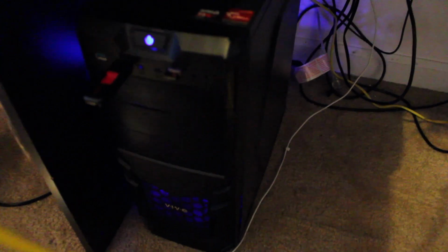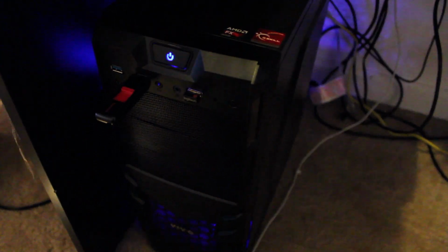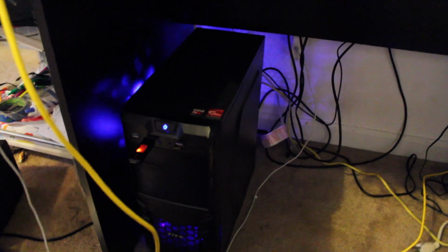So as you can kind of see, this is the front of it with the blue fan down the bottom front. It's got two USBs on the front and the USB 3.0, which, like I said, it stinks that you can't use it because the motherboard doesn't support a USB 3 I/O port. But it does have two of them on the back, which is better than nothing.